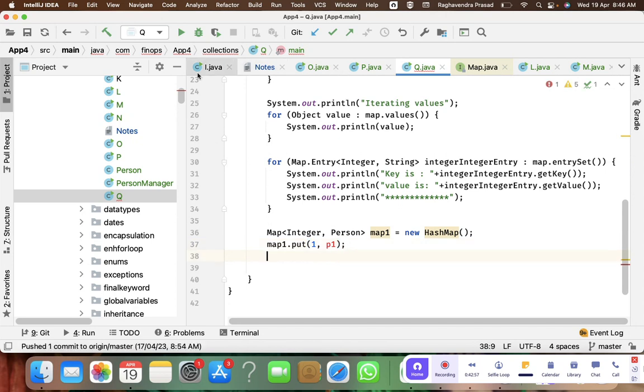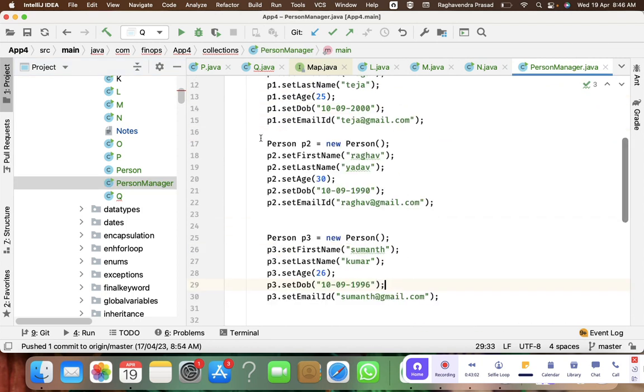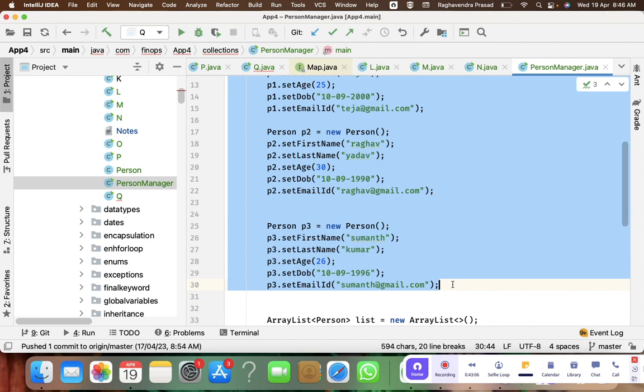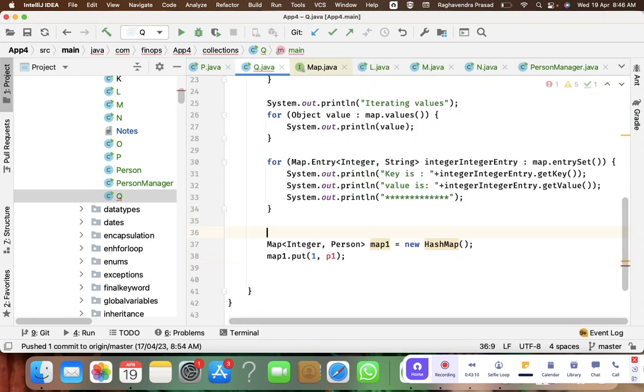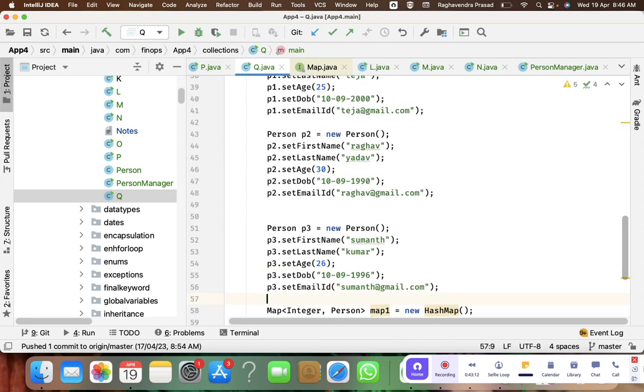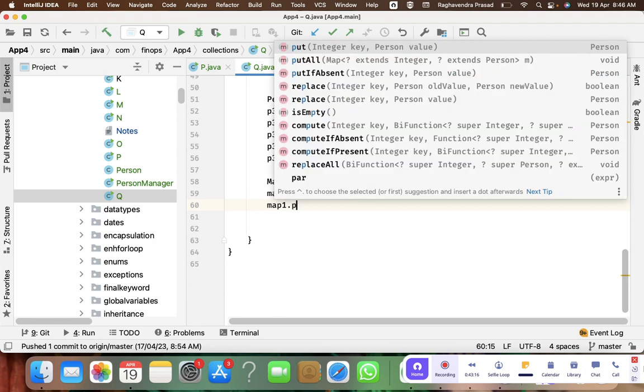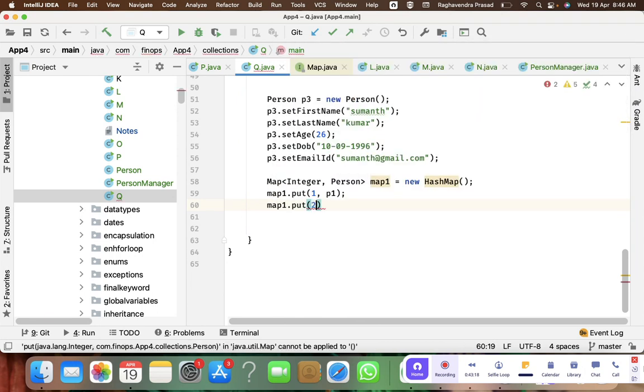There is that person manager, right? Yeah, here we have map one dot put of two comma p2.